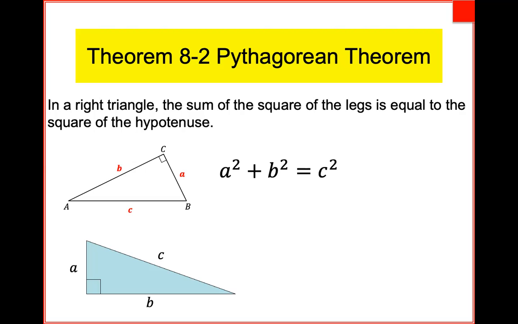In pre-algebra and algebra 1, they give the definition a bit more detailed. They'll say something to the effect of, if you have a right triangle with legs A and B and hypotenuse C, then the sum of the squares of the two legs is equal to the square of the hypotenuse. In geometry, we just cut that part out. But yes, A and B have to be the legs, C has to be the hypotenuse. Does anybody know where this line comes from, or where it's used?